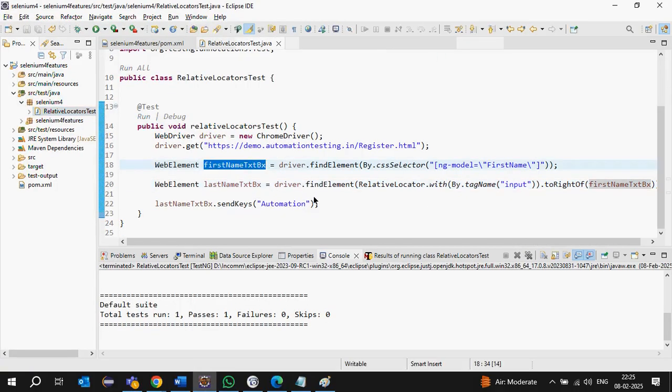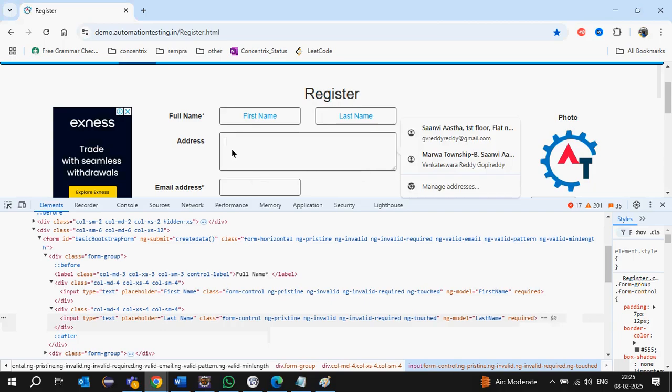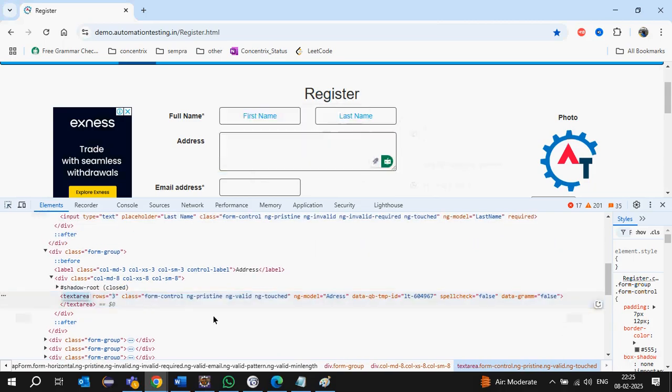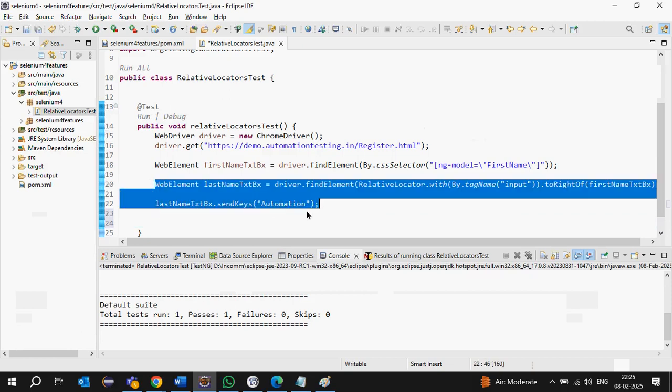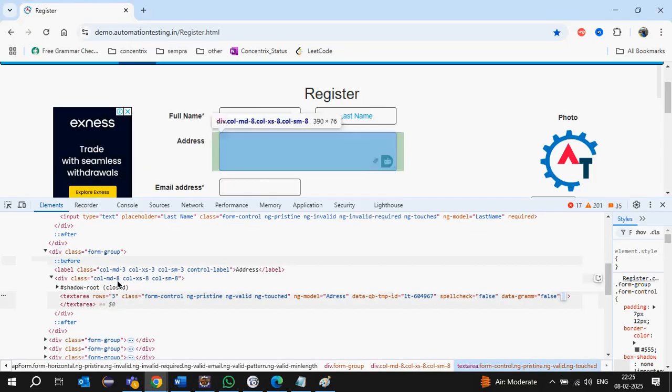Based on the first name, I want to enter text in the address. What is the tag here? Textarea. I am just copying it. Where I want to enter: the address text box. Find element. What is the tag name here?